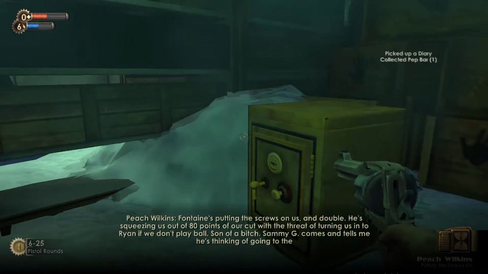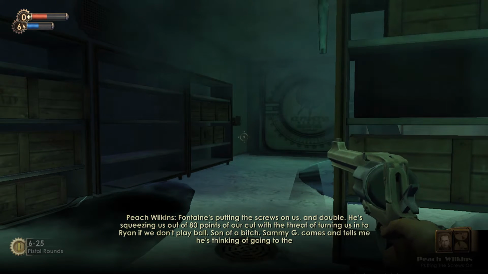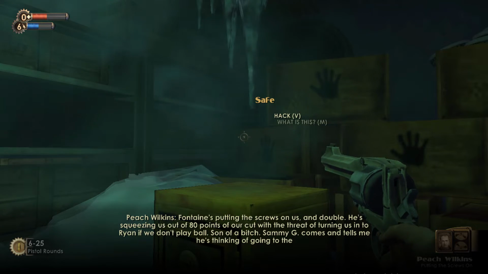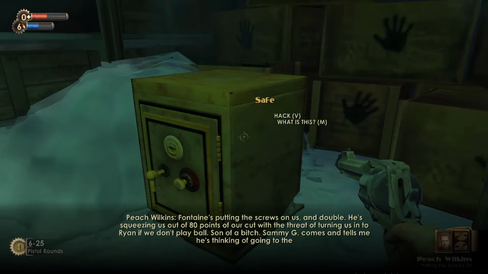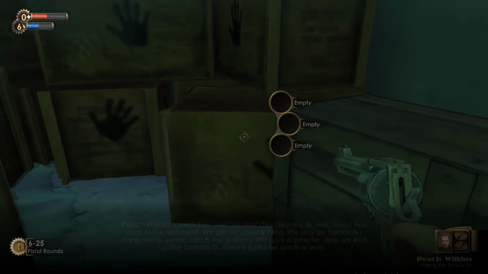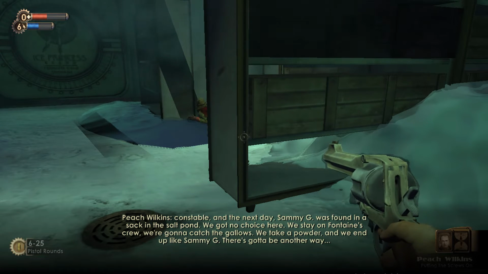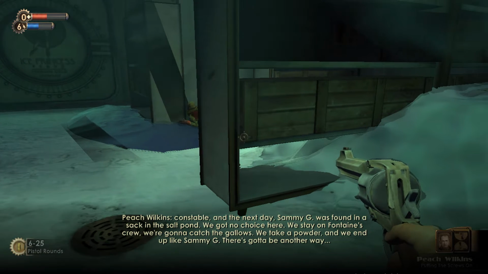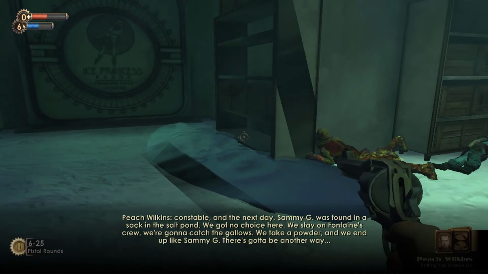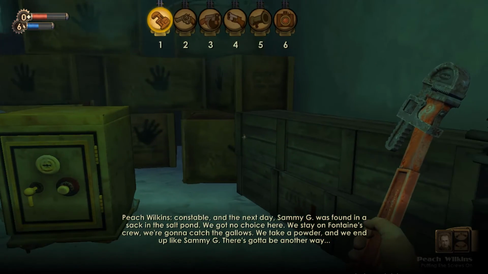Ooh! Fontaine's putting the screws on us, and double. He's squeezing us out of 80 points of our cut with the threat of turning us into Ryan if we don't play ball. Son of a bitch. Sammy G comes and tells me he's thinking of going to the constable. And the next day, Sammy G was found in a sack in a salt pond. We had no choice here. We stay on Fontaine's crew and we're gonna catch the gallows. We take powder and we end up like Sammy G. There's gotta be another way.